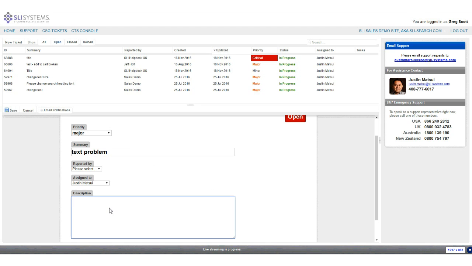The good thing about the ticketing console as well is that once the ticket's put in, you don't have to keep coming back in here and adding to the ticket. You'll get an automated email of your ticket. You just keep replying all to the email that you have in your inbox, and you don't have to come back in here again. Then obviously we have a trail of the conversation, so that's great.